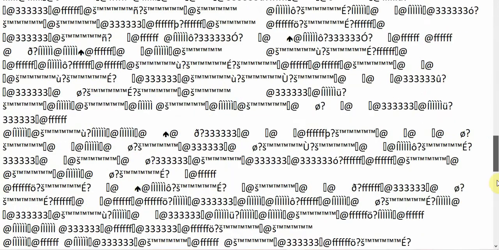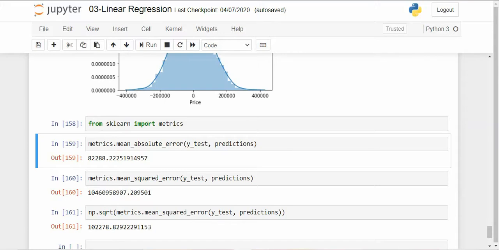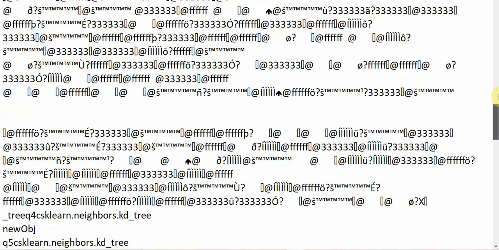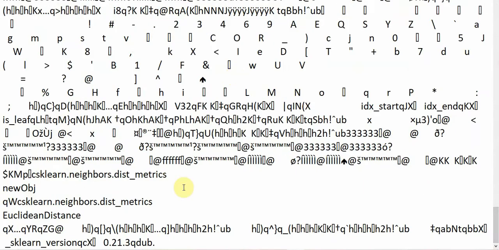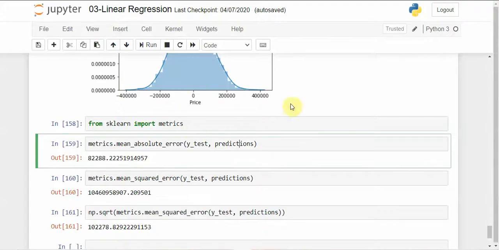It is gibberish actually, but this is a binary file. Joblib is a binary file, and everything that is stored in our model is in it. So it's basically our model. It looks like alien language, the computer's language. So that's it for today, and thank you, until the next lecture.